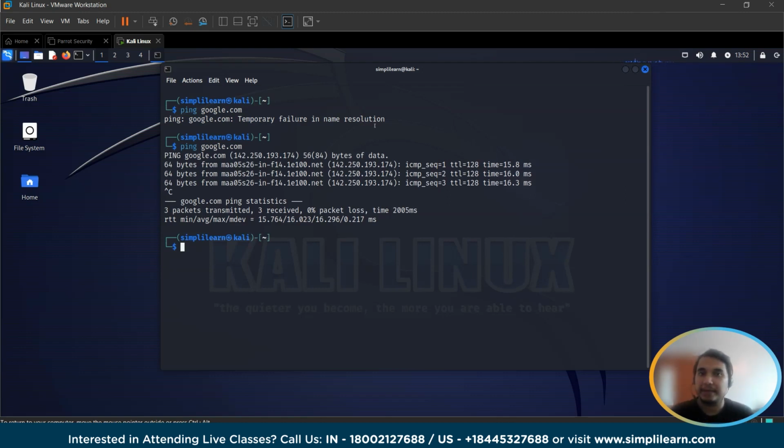Now another IP address that we can ping for sure, since we have internet connection, is Cloudflare's DNS resolution address. Now that would be ping 1.1.1.1. But to understand DNS, it basically acts as an address book for all the websites that you see, in whichever way it may be.